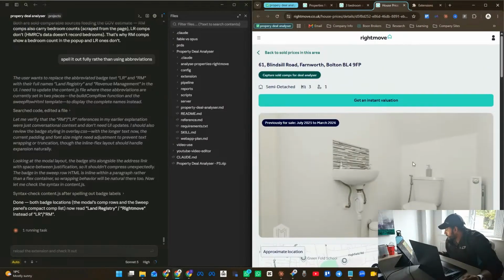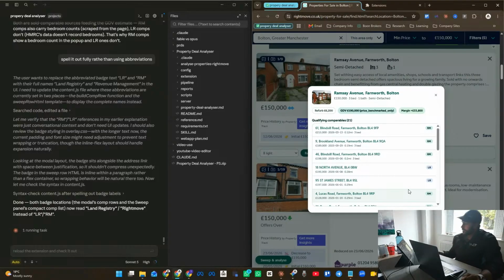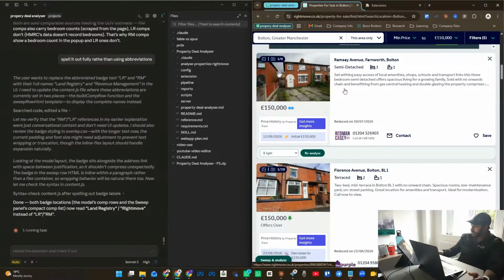I mean, obviously it's not doing any further analysis, so we wouldn't know if the properties are in good condition. I think right now it only cares about the distance, property type, and the number of bedrooms. So I think it's only looking at the text on the listing rather than photos. So that's when we need to add this in. Okay, sounds good.